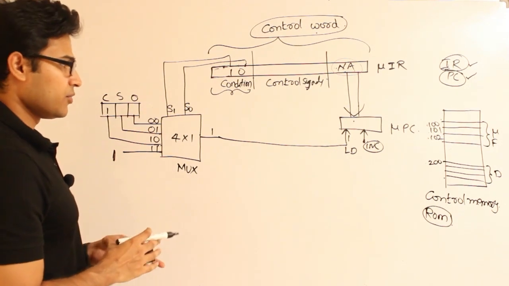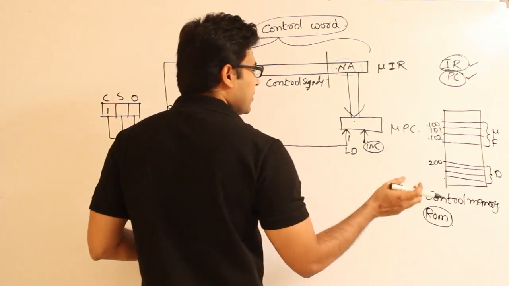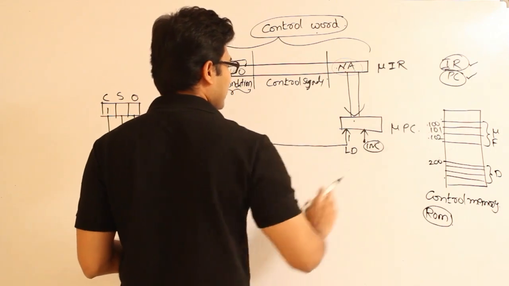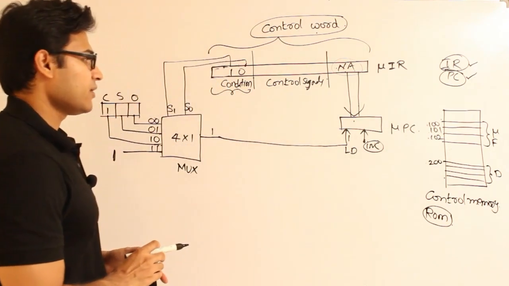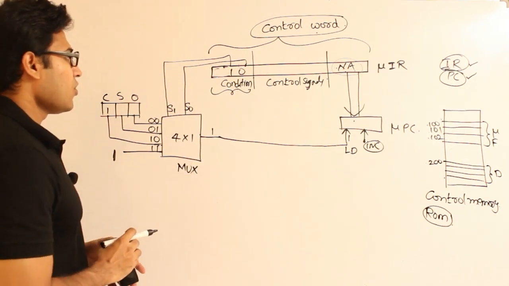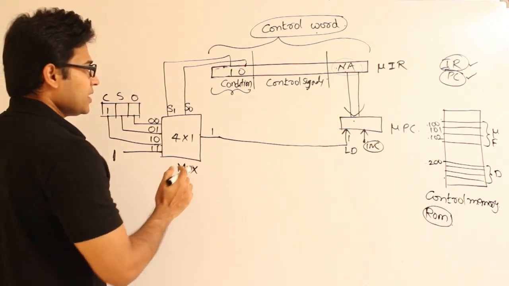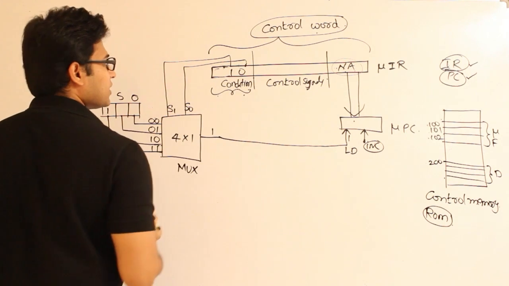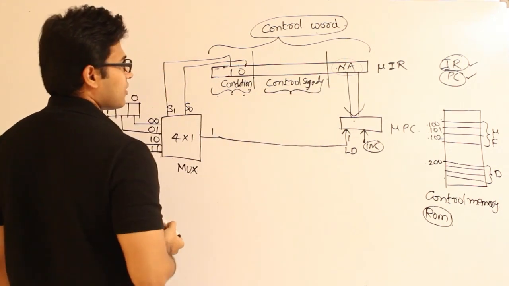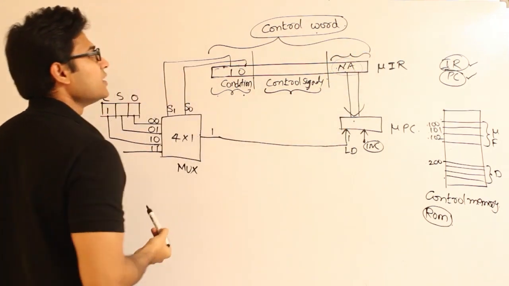That is how most computers are built. You can even use a RAM to store this micro program, but then loading it is a headache. So that is the reason it is better to have it fixed. So most computers will have this control memory in ROM. Now the types of questions that will be asked are: how many bits should be reserved for condition checking, how many bits for the control signals, and how many bits for the next address field.